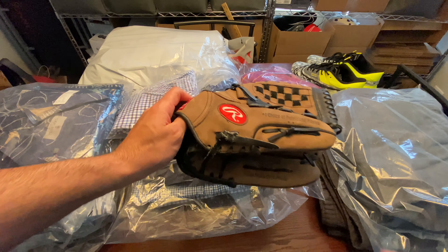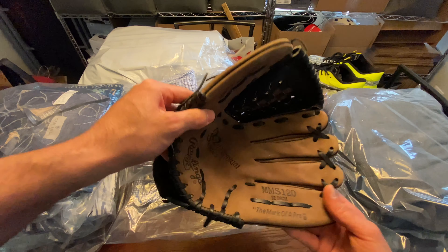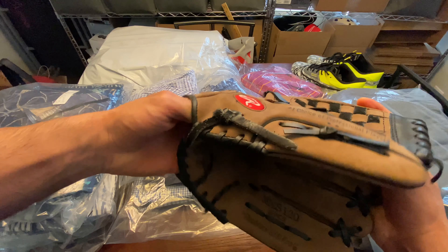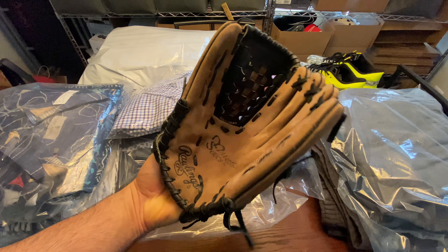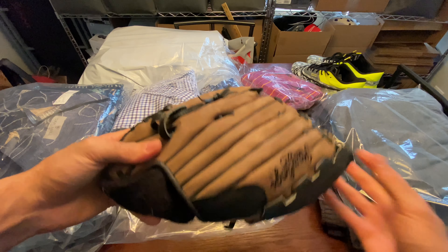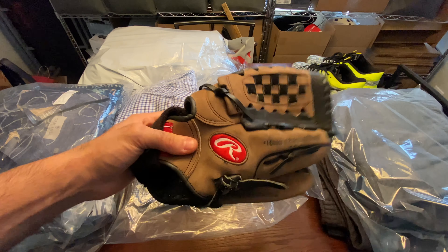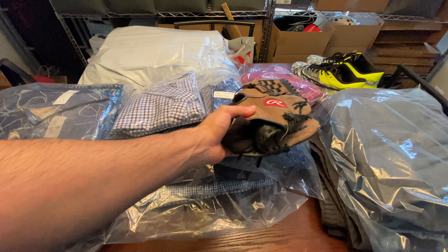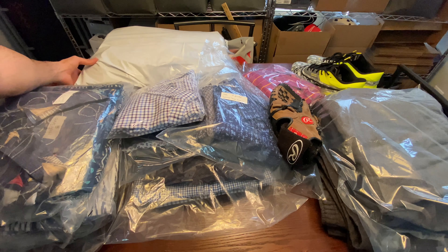This one I didn't sell on eBay — it was a Facebook Marketplace pickup. Someone picked it up locally. I got it from Goodwill for $12.99, and two days later a guy bought it on Marketplace for $25. I was able to avoid fees and move it pretty quick — just about doubled my money on it. I'll take that if they're going local.